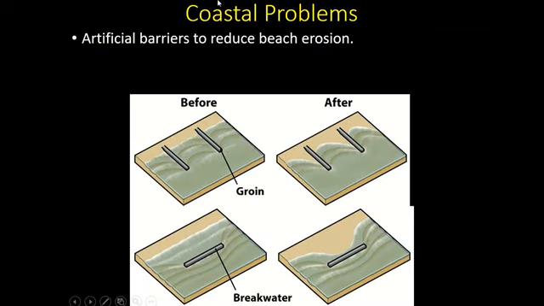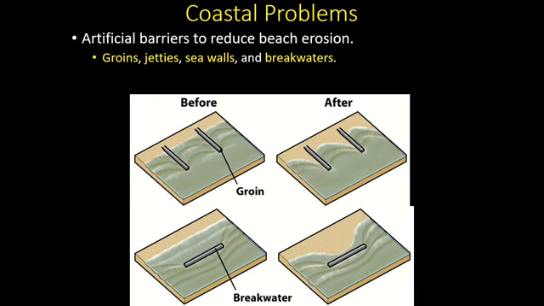Okay, the very final bit here, I'm going on about 25 minutes, is that humans are constantly trying to stop coastal erosion. They're trying to basically prevent their homes and structures from falling into the sea, and what we would rather do is actually preserve the beach by growing the beach and making it bigger. So we oftentimes put barriers to reduce beach erosion and to allow for beach deposition. And so you're going to examine these features called groins, jetties, seawalls, breakwaters today in the lab.